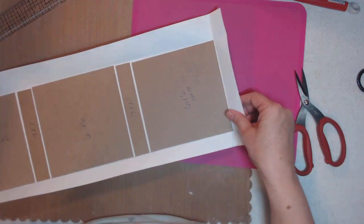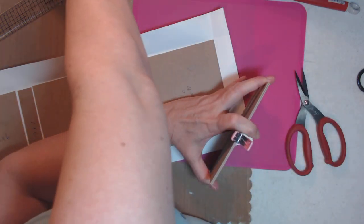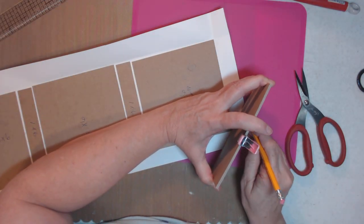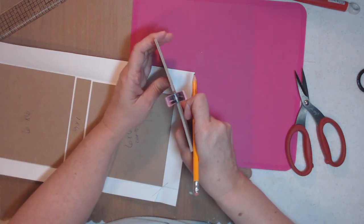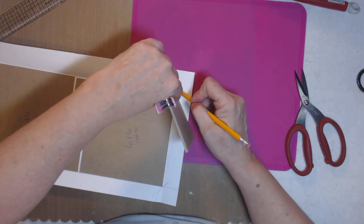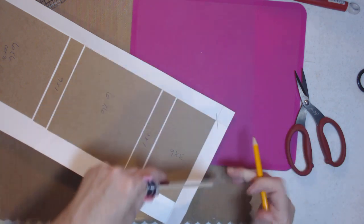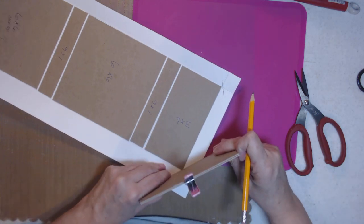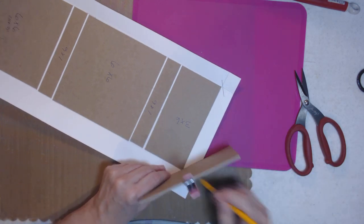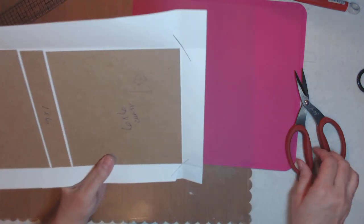Well, let me help the new ones. You can take your spacer and make a line here so that you don't cut too close to those corners. Those corners, you want to have them wrapped nicely so that it doesn't show chipboard. But with this project, where we're putting our pockets, if it shows chipboard, your pockets will hide that. So actually, this is a very good video for hiding just about every mistake.